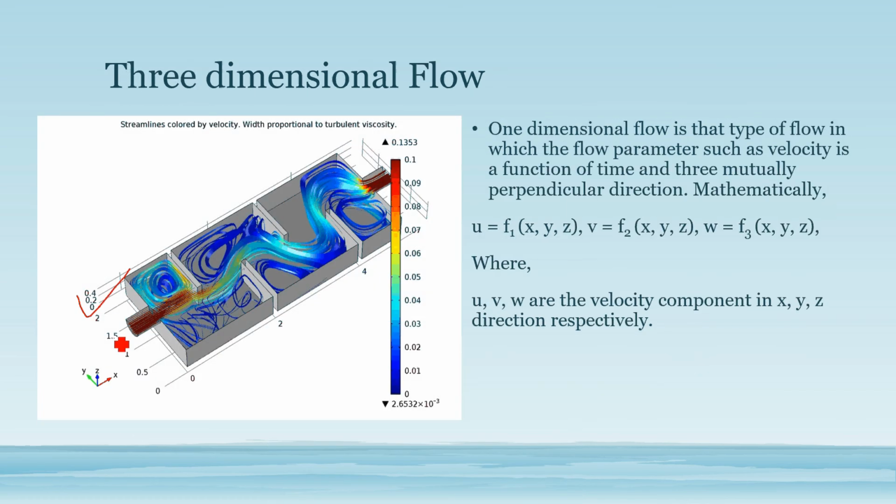Three-dimensional flow. This is actually the real type of flow which we see, which is going in x and y. This is y. We have some depth, and also flow in this direction. So there are three types of flow, and this is not one-dimensional flow. This is 3D. I have kept the typo intentionally so that you understand, don't make the mistake. This is not one-dimensional flow, this is three-dimensional flow.